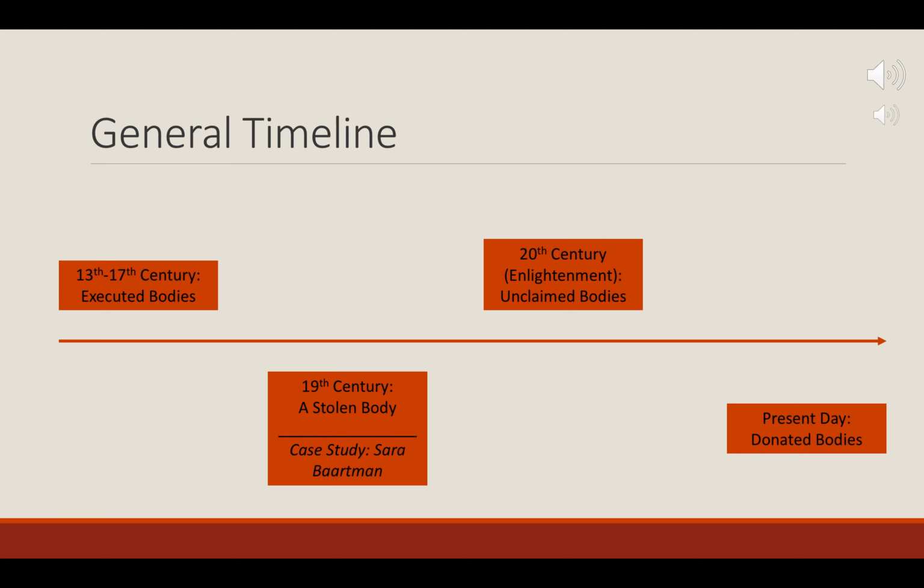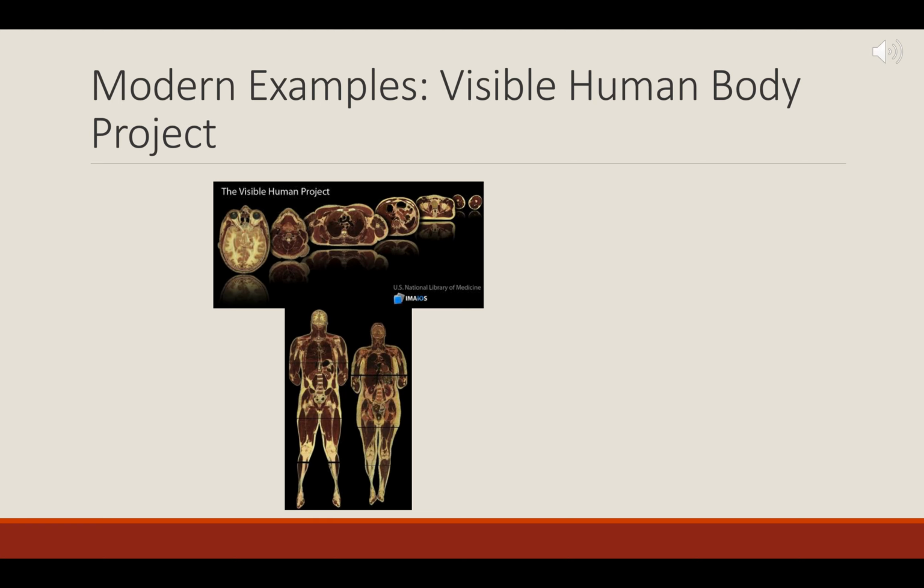Other more recent projects and tools also have problematic specimen acquisition techniques, as you'll see in two modern examples that were used in most anatomy labs this semester. The National Library of Medicine's Visible Human Body Project was the first of its kind. In the mid-90s, one male and one female body were selected to create a huge visual database of MRI and cryosection images of the cadaver tissues.